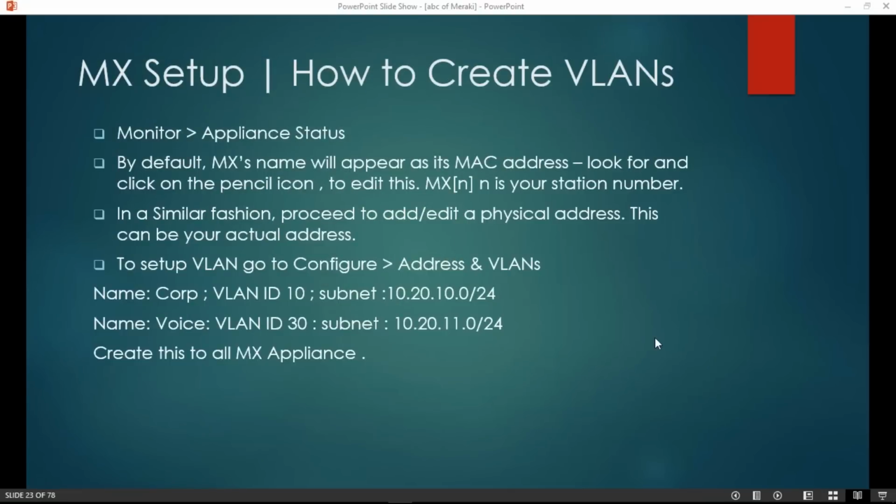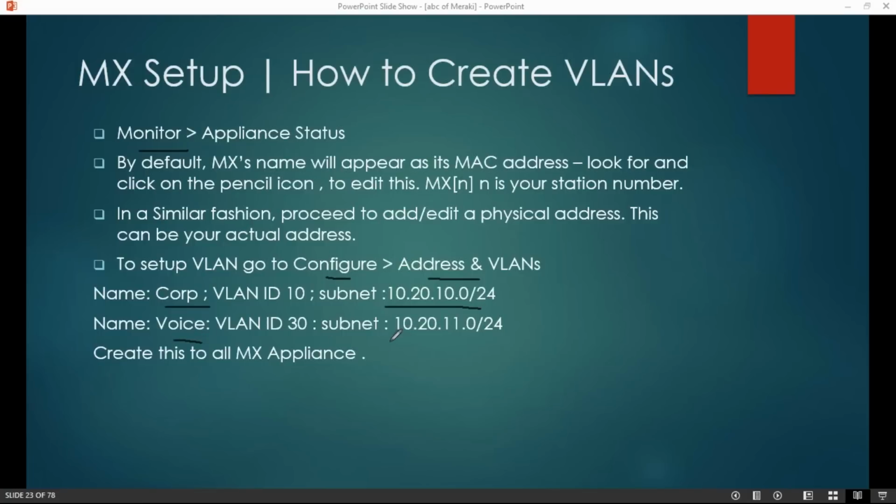In the MX setup section, let us first create the VLAN, and we'll check what options we have while creating the VLAN. What is the task we have? We need to go to the configuration and the VLANs. For corp, we have the subnet 10.20.10.0.